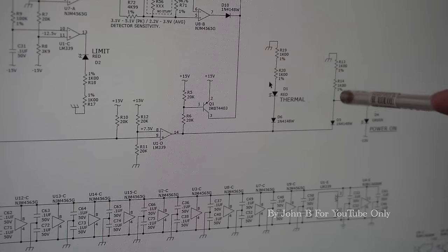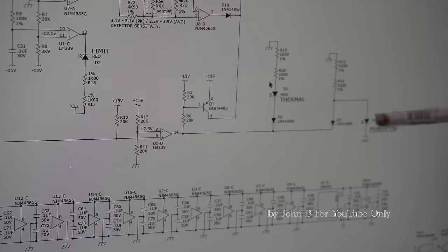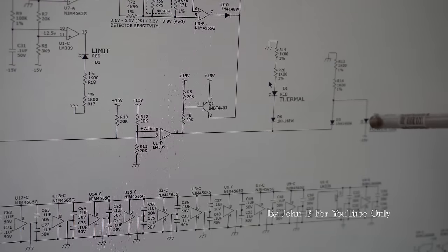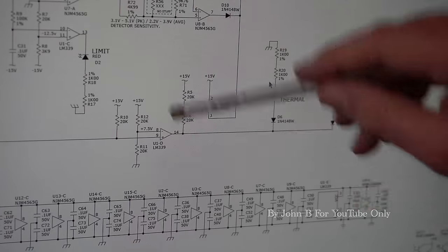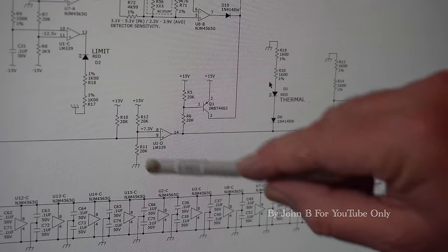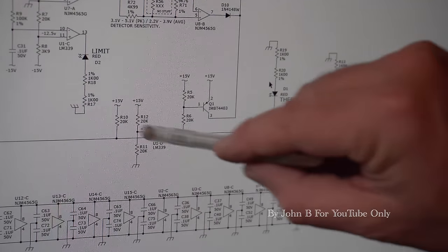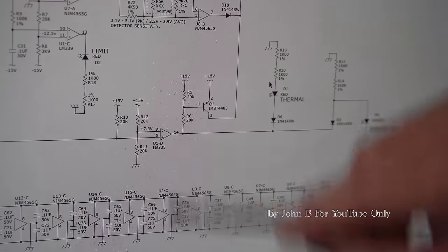Because you see there, that's ground. So if that's positive with respect to the cathode, look at the cathode, minus 15. So minus 15 there, and if this swings low, it will knock the power off and obviously bring on the thermal light. So I thought, right, this comparator, what supplies that? If you have a look at the resistors, 20k there, 20k there, plus 15 and ground, means we've got 7.5 in the middle, but they've mentioned it there anyway. 7.5.